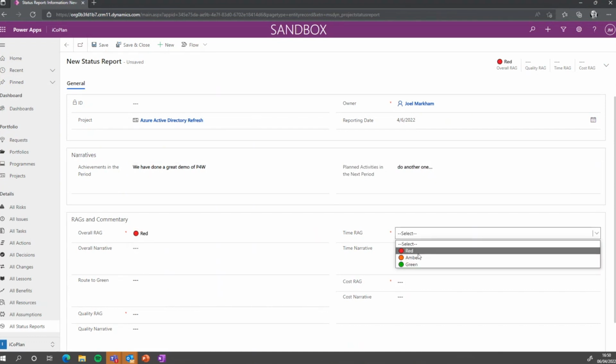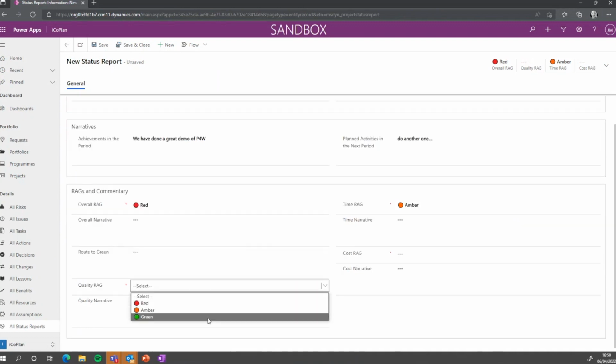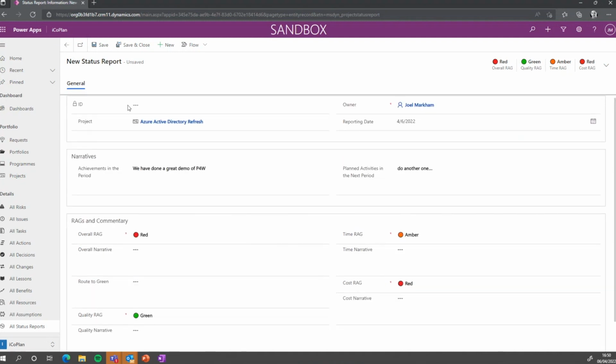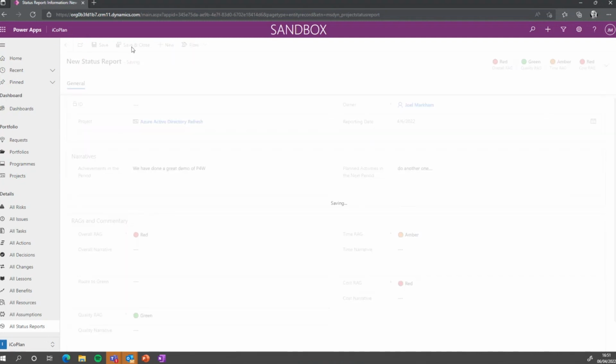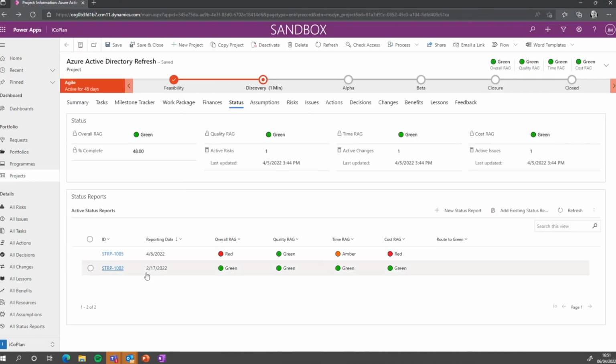You can make these automatic as well based on the data within the system, so they will tell you what the rag is based on the rules that we've set and built, and all the other information. I'm now going to save and close that report. That's my status report. It can fly off to your sponsor, and you can see that on the 17th of February I created one report. It was all green, all good. And then on the 6th of April I've created another report, and it's not so good because I'm overspent.